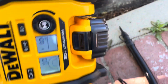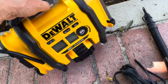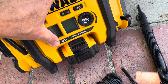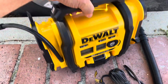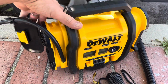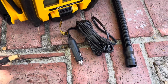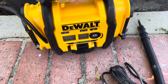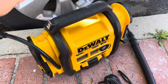your clip-on battery. But I love the fact that, and the reason I got this is because you can use your Dewalt lithium-ion batteries. I already have these. So, you know, the batteries are kind of pricey. So once you have the batteries, I mean, that's how they get you to stick with the brand, of course. But I love this thing. Substantial. It can work, you know, on the road with your car or on its own. And we'll see. I'm assuming this would last a long time. I like that it's quick. It's super solid.